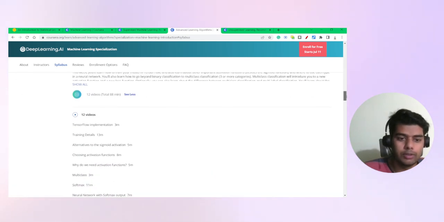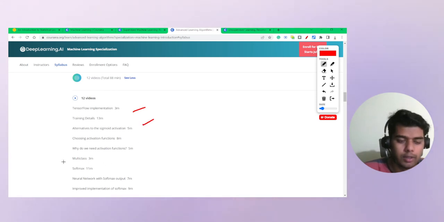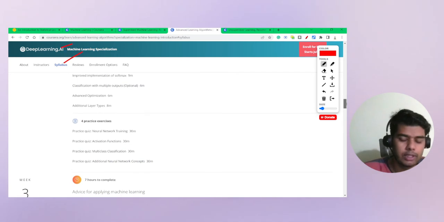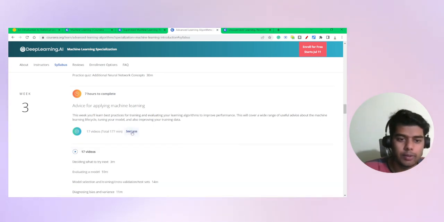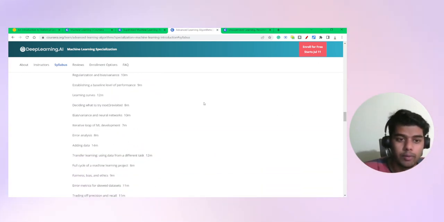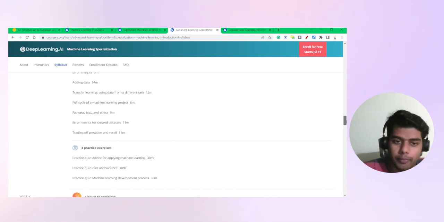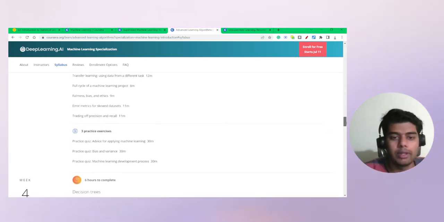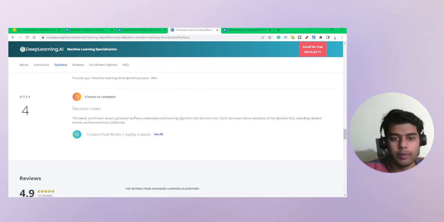This particular course has neural networks, obviously in TensorFlow, and how you can implement multi-class softmax, and some particular things like how you should apply machine learning, which will help you perform better in your job also. This has been especially made for beginners who are just starting right now in the ML industry. So I think this is a highly recommended course if you want to learn machine learning.